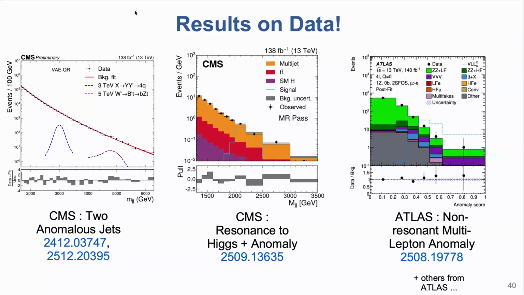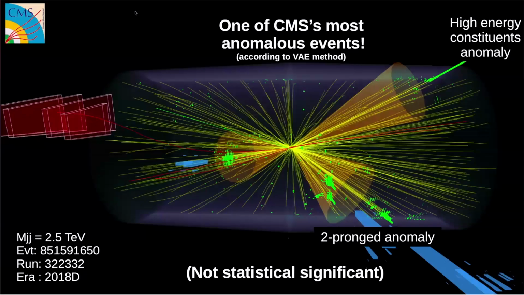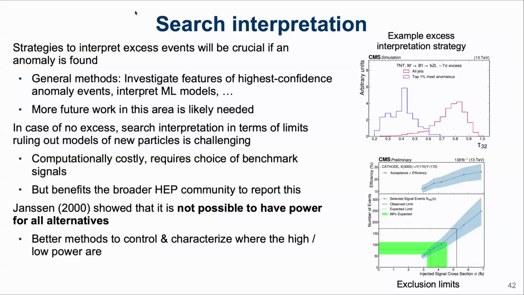And because Lucas is gone, I can include more CMS results and ATLAS results. They have other ones. There are pretty pictures you can make of what these anomalies actually look like, but none of them are statistically significant, so maybe it's not worth spending too much time on. But they're pretty to look at, and high energy physicists can look at this and try to understand what was anomalous about it. What did this machine learning algorithm do?